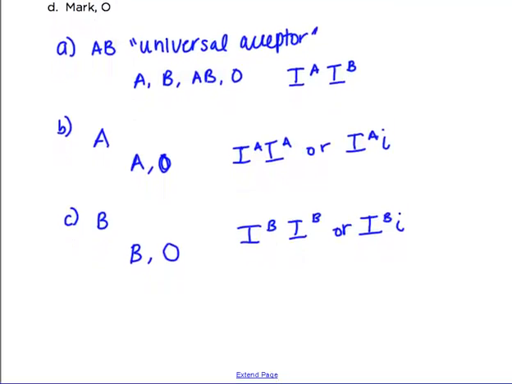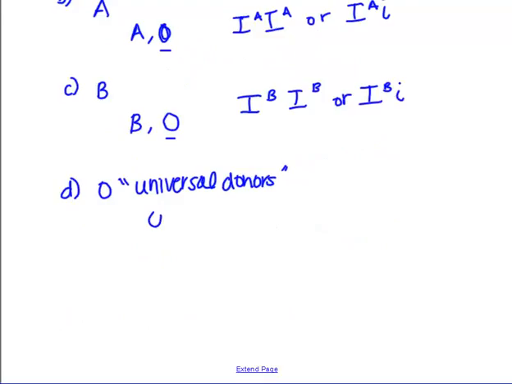Now for Mark, he's blood type O, which are the universal donors. And as you can see, each of these other blood types can receive O. However, he can only receive O. And that's because he has antibodies against both A and B. So to be a blood type O, the only genotype possible is little i, little i, because any of the big I's would be completely dominant over that.